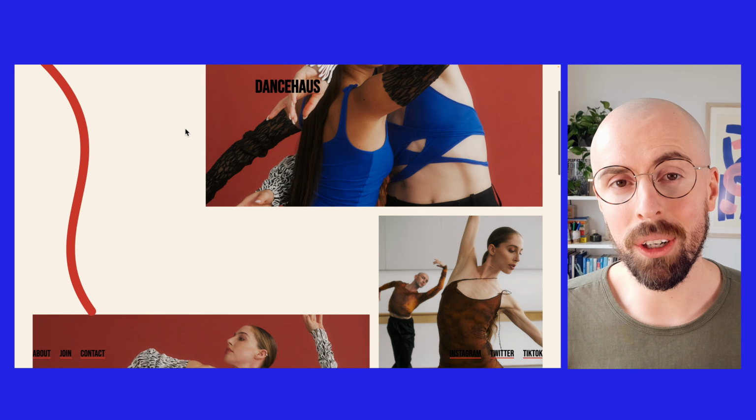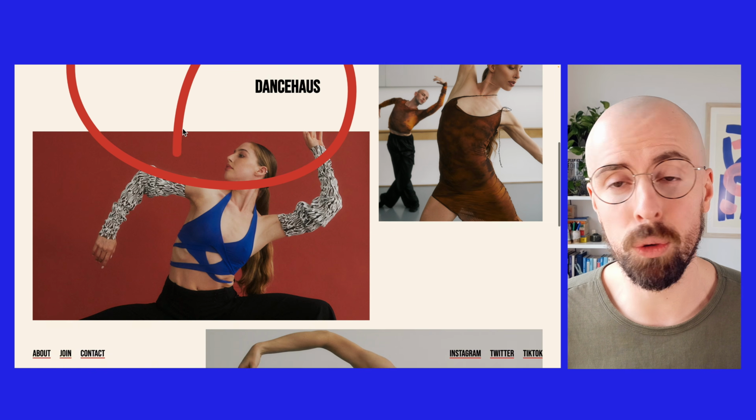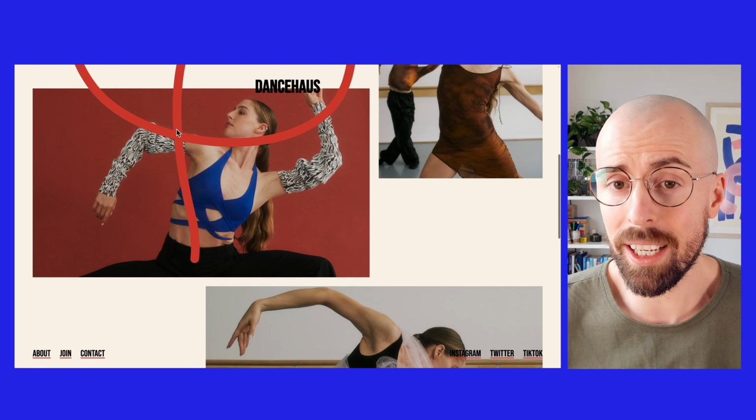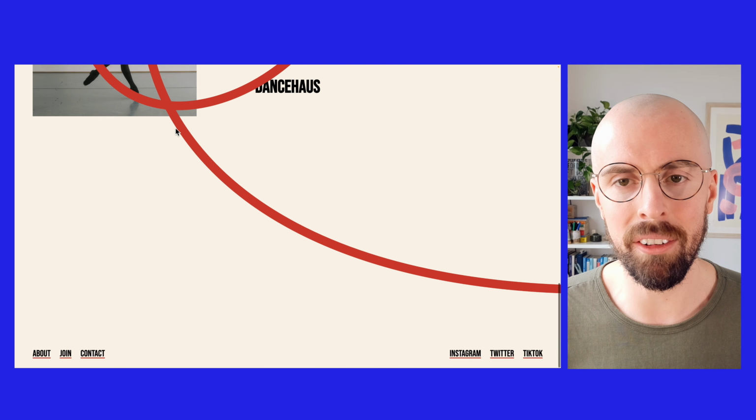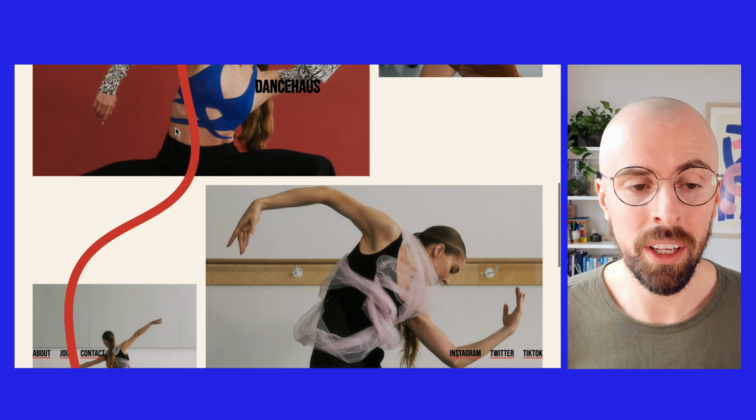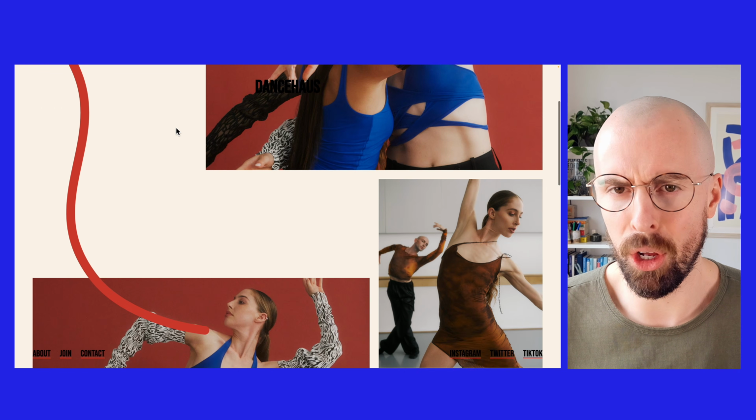On today's tutorial, we're going to talk all about how we add this scroll-driven flowing path. So as you can see, as we scroll up and down this website, we get this line that draws itself depending on the scroll position. And if we go back up the page, it will undo.